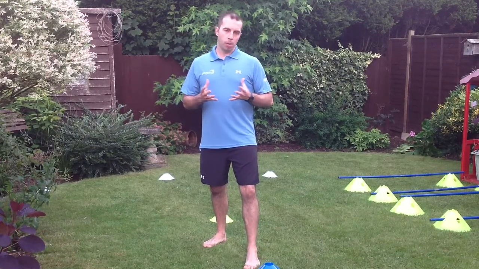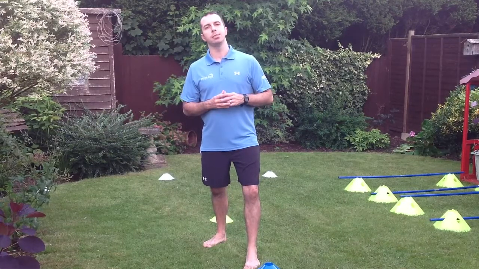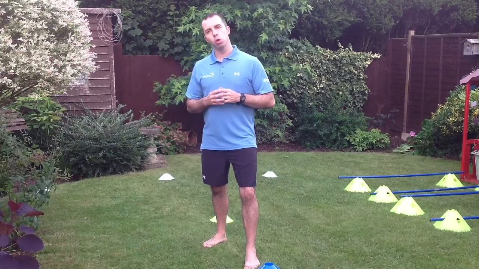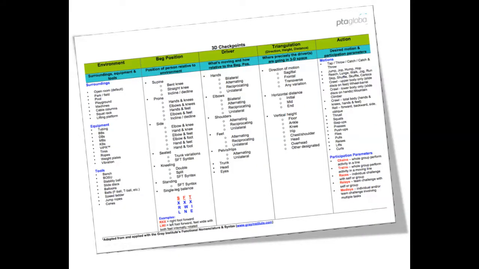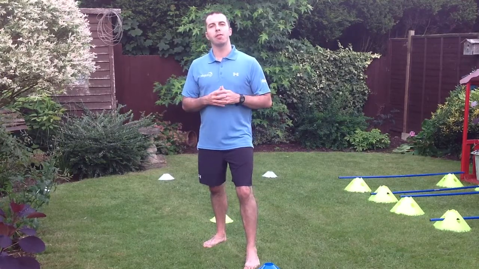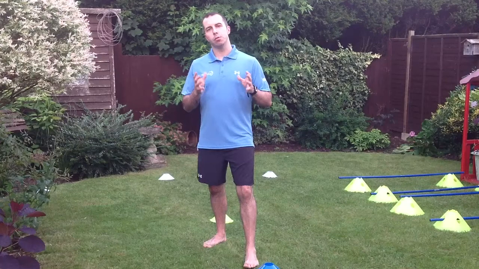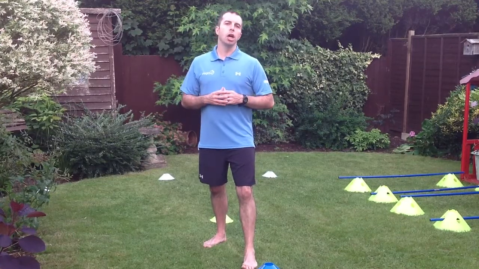The purpose of these short videos is to identify one of Thomas Myers' myofascial lines, as he identifies in his book Anatomy Trains, and then using 3DC, PTA Global's movement tool as part of the movement system, we can use to manipulate movement. Derived from Gary Gray and the Gray Institute of Functional Nomenclature, the purpose of what we'll look at is whether it be movement preparation or goal-based movement, how using the right position and the right movement we can regulate this particular myofascial line. So today's series we're going to take a look at the superficial front line.